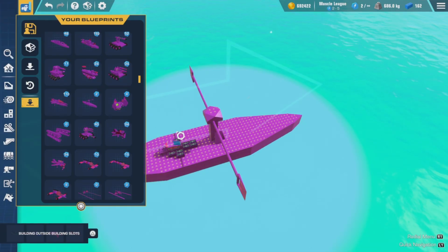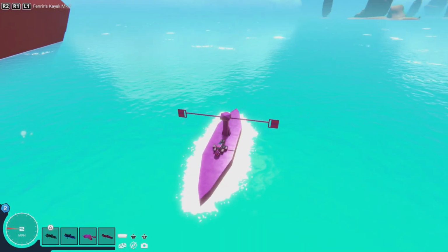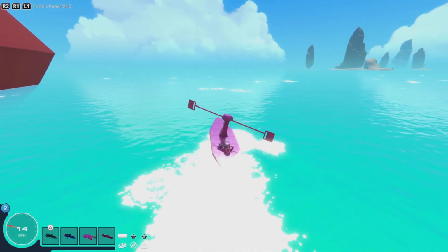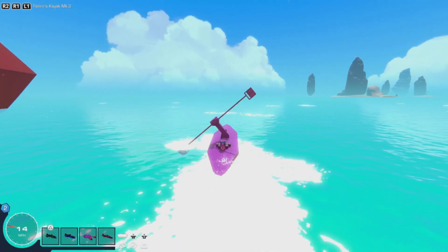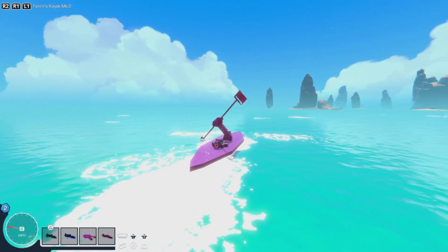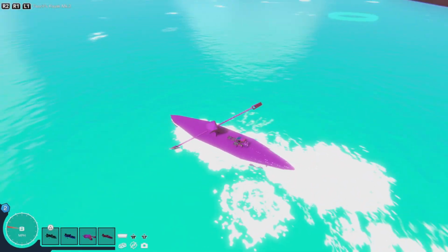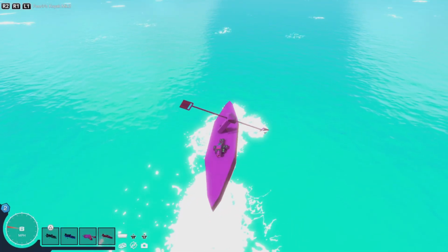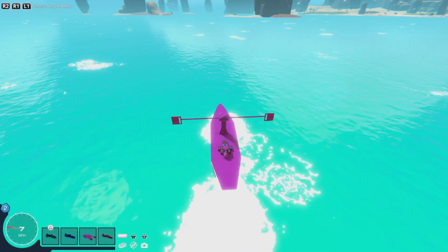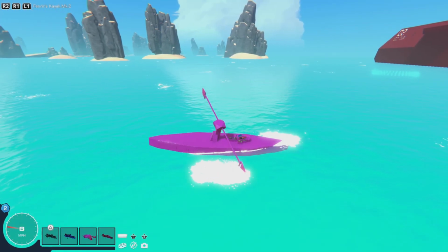Next we have something that's still pretty much in the prototyping phase because the logic is still all laid out on the deck, but we have my kayak. It was a little harder to make than the rowboat, but not all that much. It's the same kind of concept, where we've got the main paddling, and then we have individual buttons for turning paddling. And it's just a kayak. Well, a kayaking device. It's not quite a kayak, I suppose. But, yeah. I just wanted to show it off because it was an interesting little project.